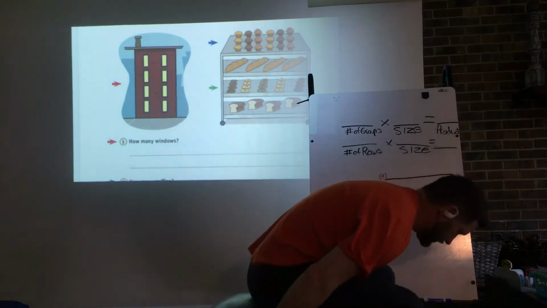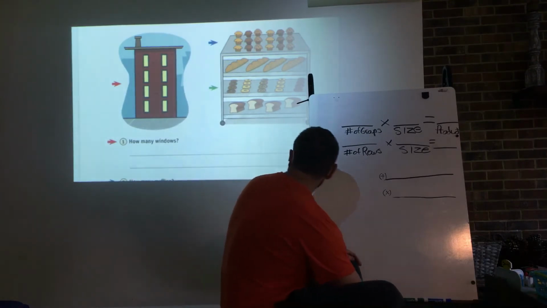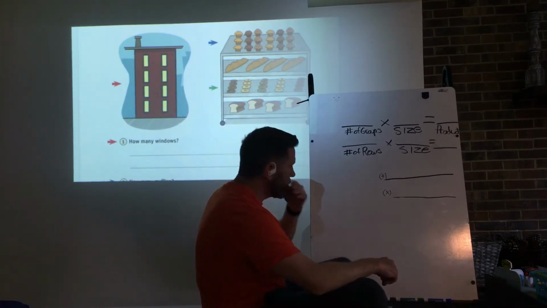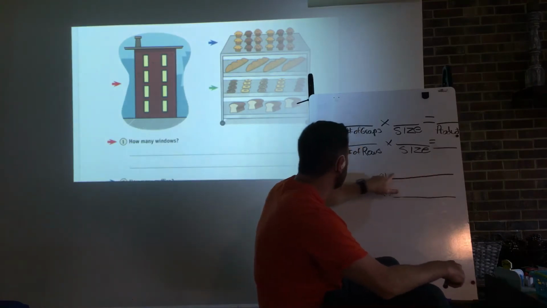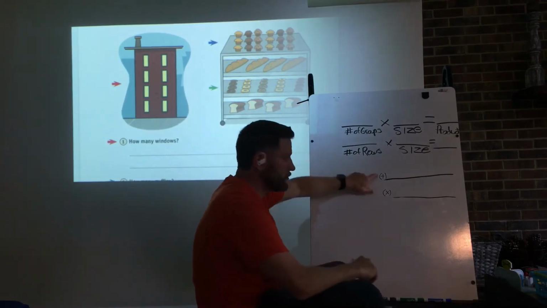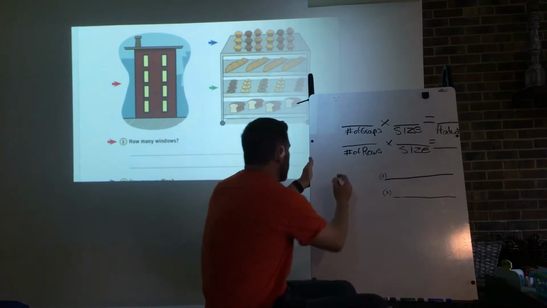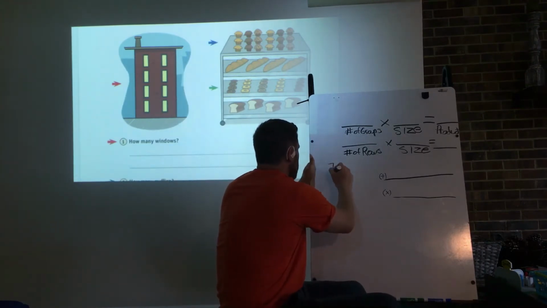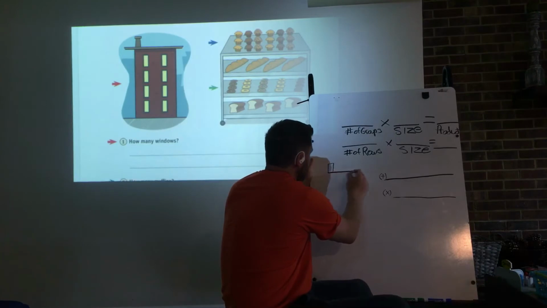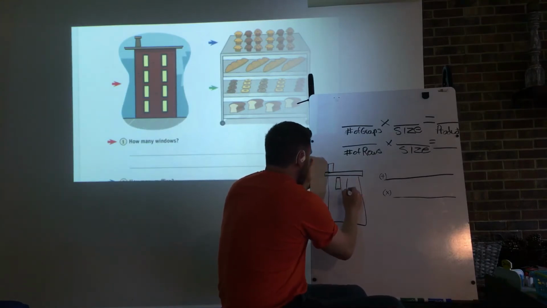So first things first, we're going to look at that building on the left, and it says how many windows? So we're going to look at first the number of windows in each row, because we're going to do the addition first. So the number of windows in each row, and I'm actually going to draw this just so you get a better idea visually of what I'm talking through in my mind when I'm building my addition sentence.